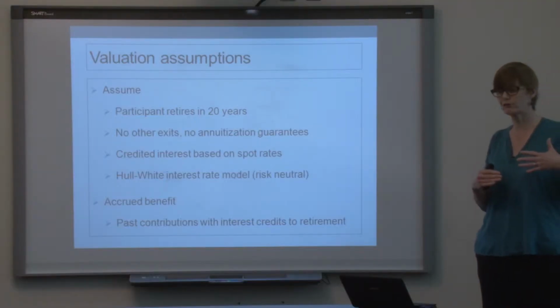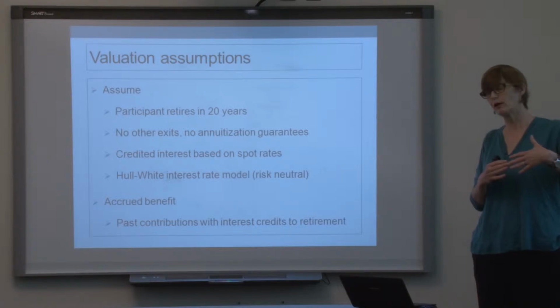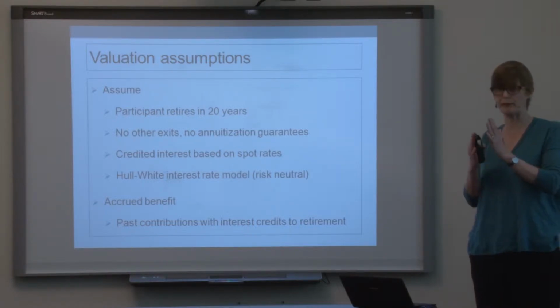The other thing that we need to describe is what we mean by the liability. So we're looking at an accruals basis, and we're defining the accrued benefit to be the benefit based on all of the past contributions, none of the future contributions, but allowing for the full credited interest all the way up to the exit in 20 years. And that, we think, is a natural definition of the accrued benefit and is also consistent with the use of projected unit credit in the traditional defined benefit setting.